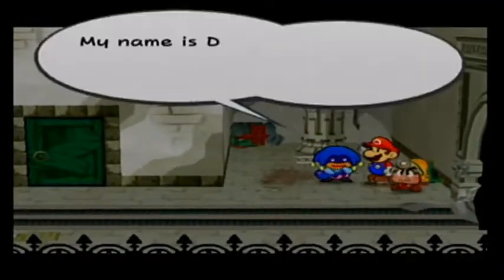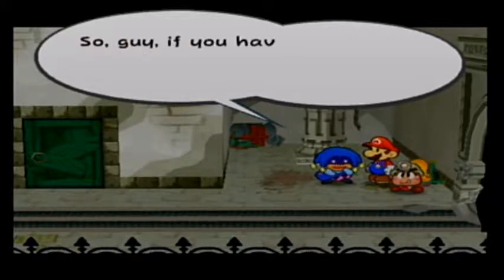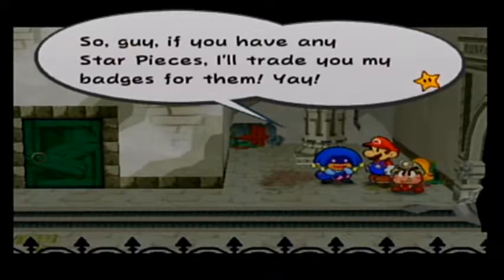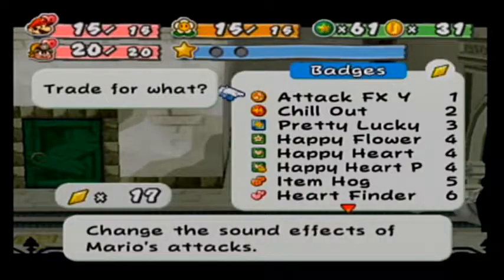Here you are! My name is Dazzle, and I collect star pieces. The more I collect, the happier I am. So, guy, if you have any star pieces, I'll trade you my badges for them. Yay! Come on, let's trade. Which badge do you want to trade for?